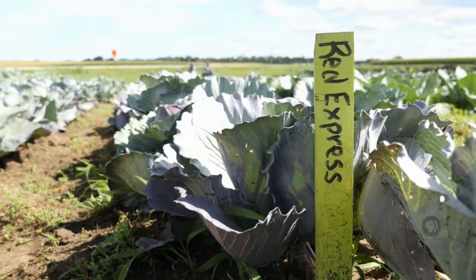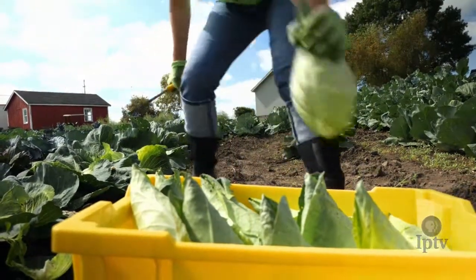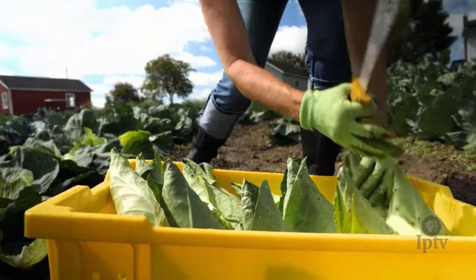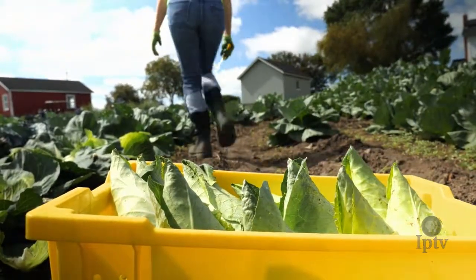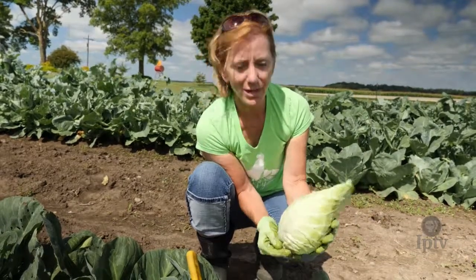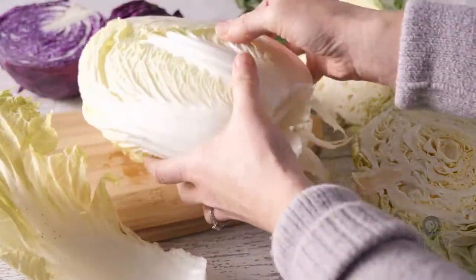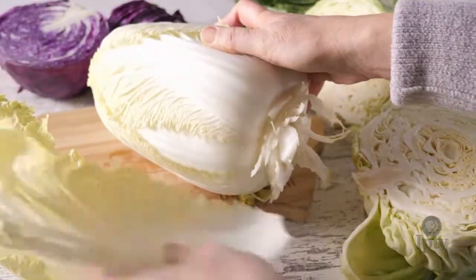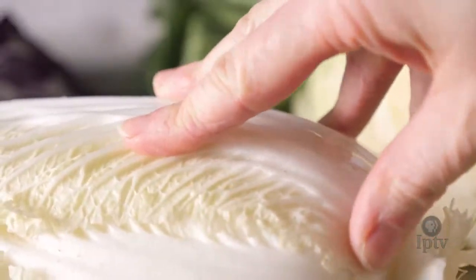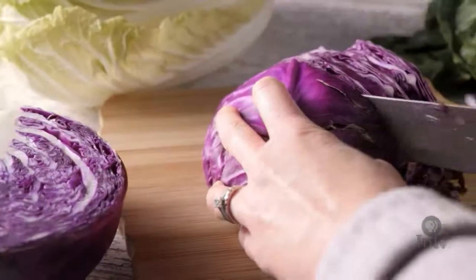You can use it for whatever you'd like. It's really great because it has good big leaves to use for cabbage rolls or wraps. It's great raw in slaws. Pretty much whatever you would do with regular cabbage, you could do with caraflex cabbage. As Donna shows us, good things often come in nicely wrapped packages. Cabbage is no exception — from its high nutritional content to the seemingly endless ways to cook it, it certainly deserves a place in your kitchen.